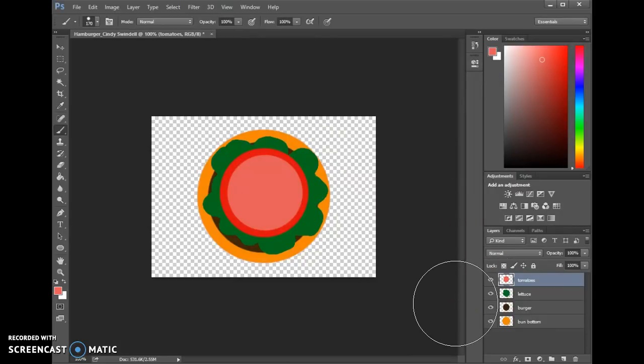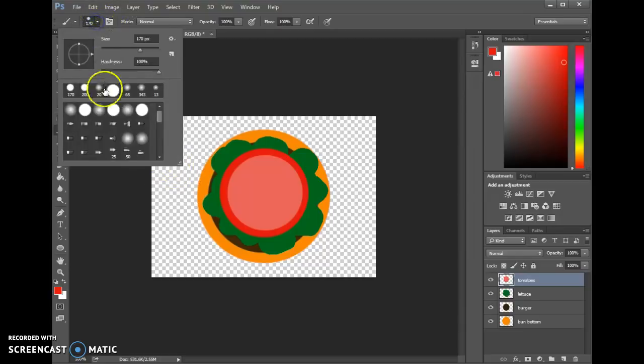Okay, so we now need that wagon wheel effect going on. So if you come over here, I can select my eyedropper tool to select that color. Now, watch down here. I'm going to select that original red, and I now have that. So I know I'm getting the exact red I need. I'm going to take my brush tool down to, let's knock it down to about 20. That seemed to work pretty well, 25, 20. And I do want a hard edge on that.